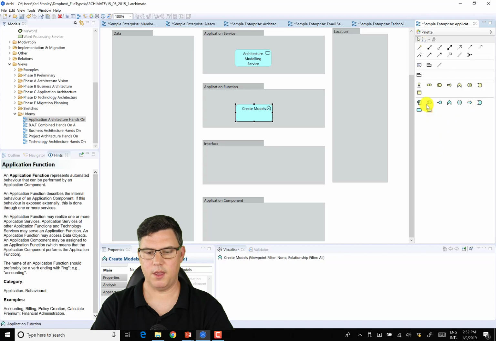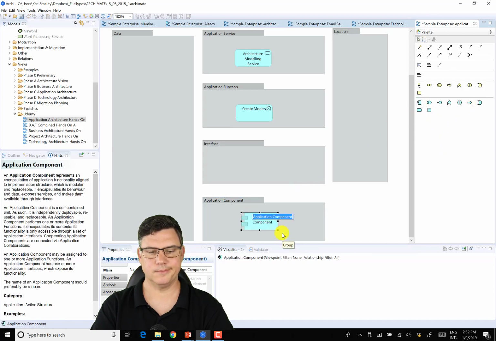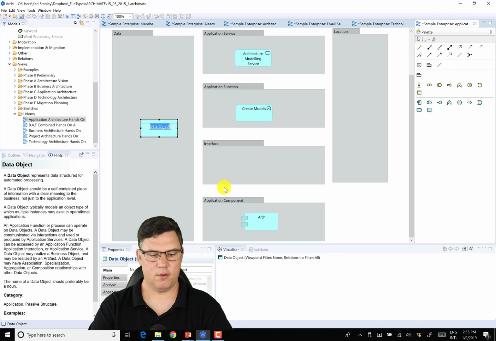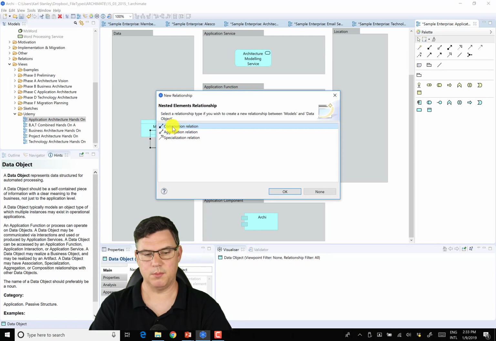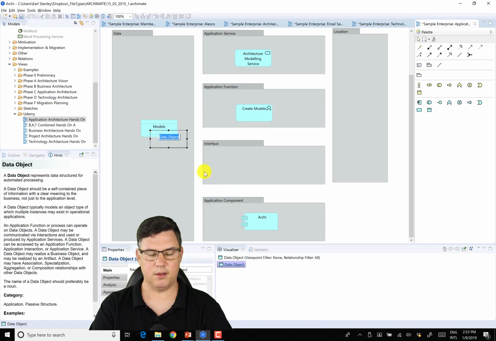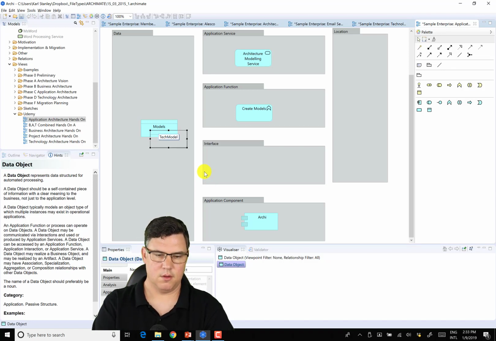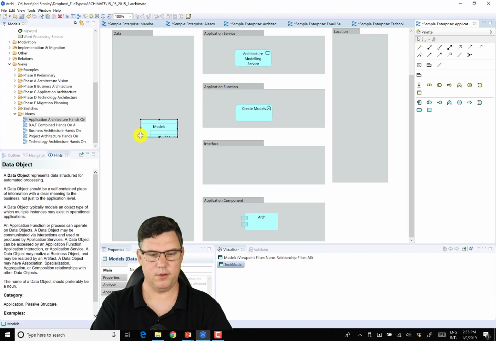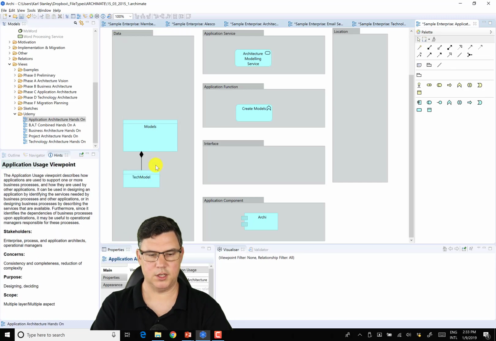What application component are we going to put in there? Let's call it Archi, which is the tool we're using right now. Makes sense. What sort of data are we going to put in there? Call it models. Then we could have multiple different types of models underneath. Notice when you drag and drop on top of an object of the same type, it gives you the opportunity to make it a composition or aggregation. So all I've done is say it's a tech model, a valid piece of data, right? Just grab these little handles, make them bigger. See what I mean? And the relationship happens underneath the covers. Kind of cool, kind of nifty, very useful.